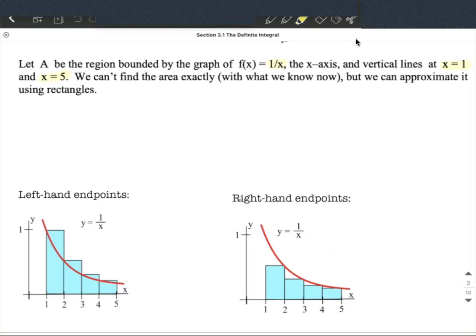How we're going to do it is we're going to set up Riemann sums for this problem. We're going to look at left-hand endpoints and right-hand endpoints. So those graphs are drawn down below for us. As you can see, we're going between 1 and 5 for our x values. This is the piece of the 1 over x graph that we care about.